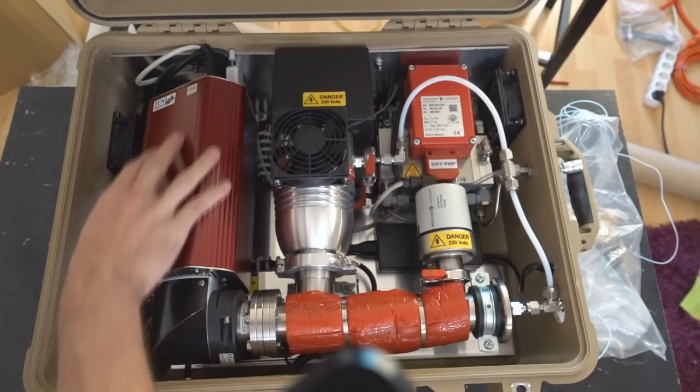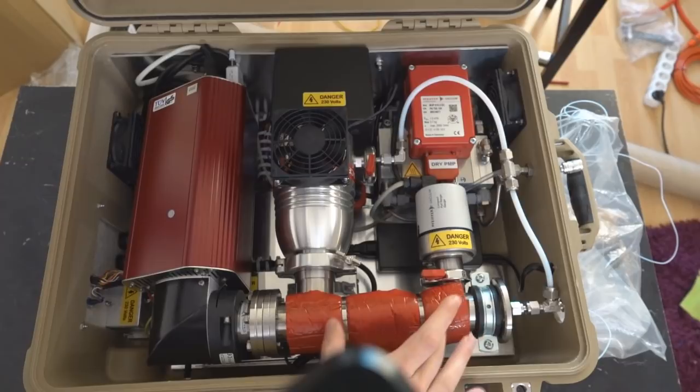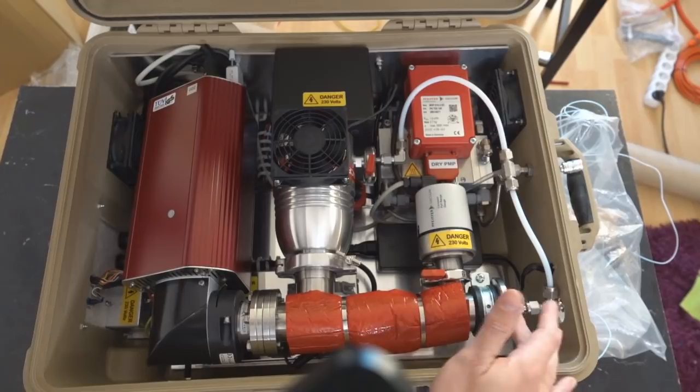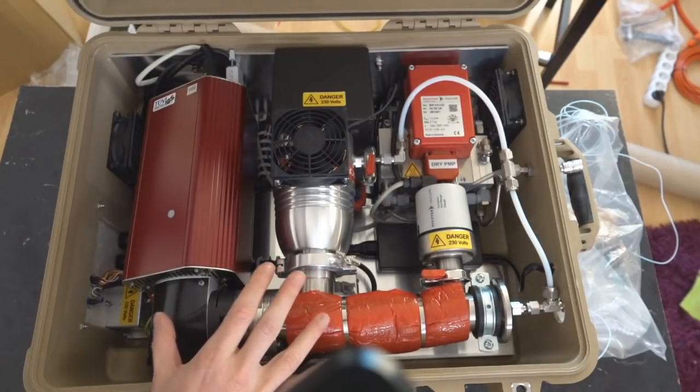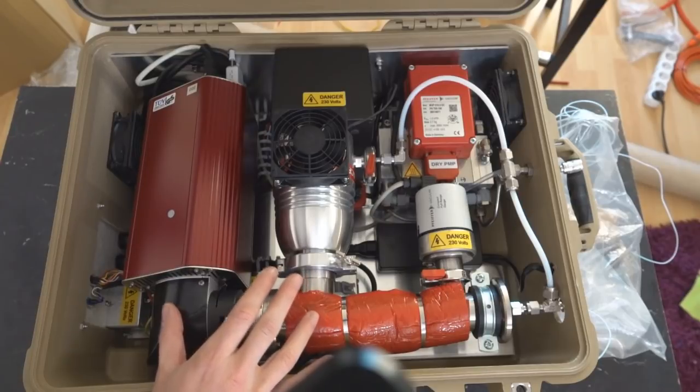They've actually flown these sorts of things on NASA space probes. So these two just give you a vacuum in this tube. That measures the vacuum in this tube. Then you bring stuff in here, and this will effectively weigh molecules for you, or separate them if you were keen.